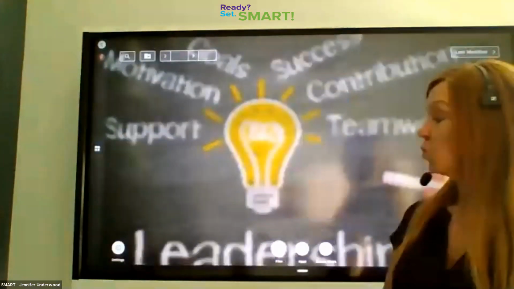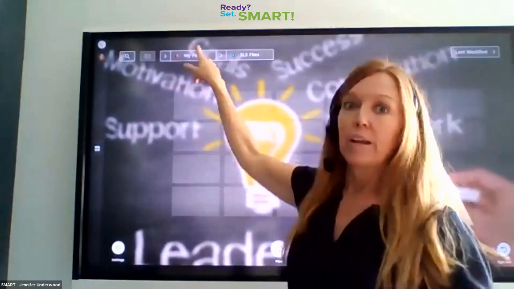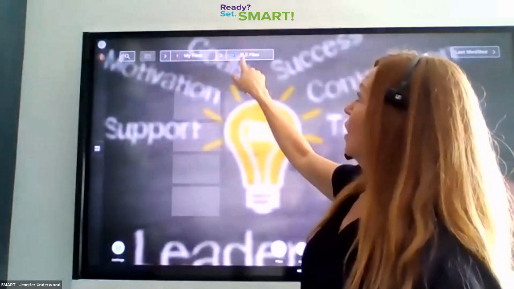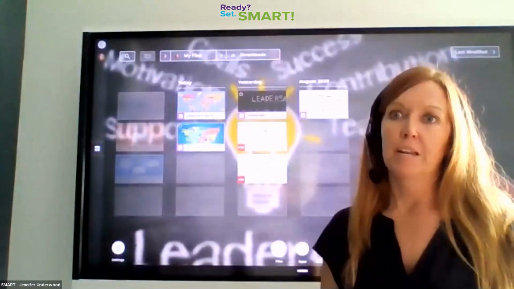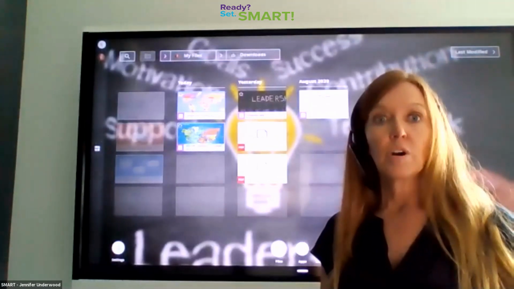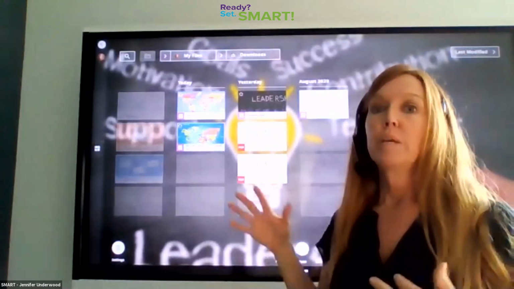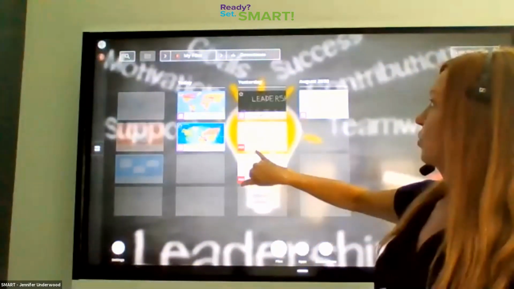If I want to find where that image or my PDFs are, I have all my files, right? Because I'm signed in. I also have all my SLS files. And now I also have all the things that I've been able to download. So that's a great way for you to interact with content, your online curriculum, and content beyond what you are just making, things that you have, resources that you have.